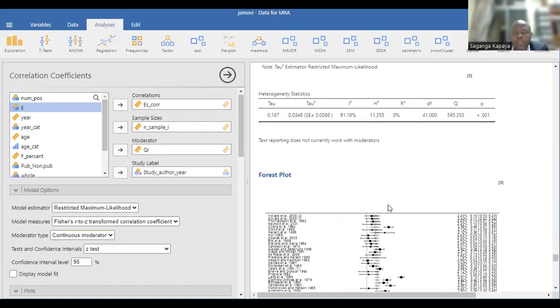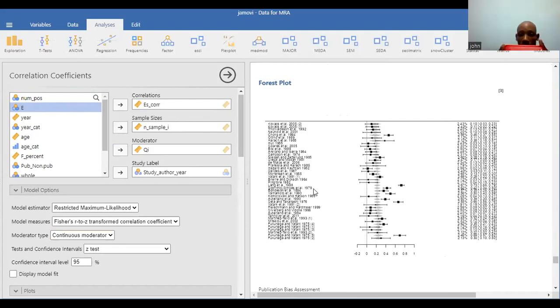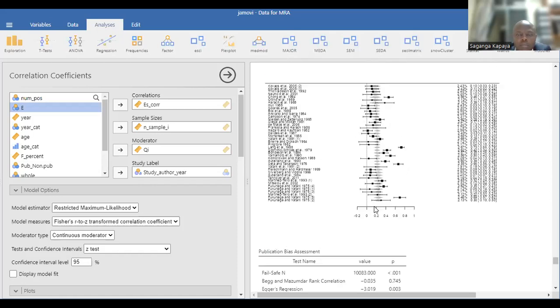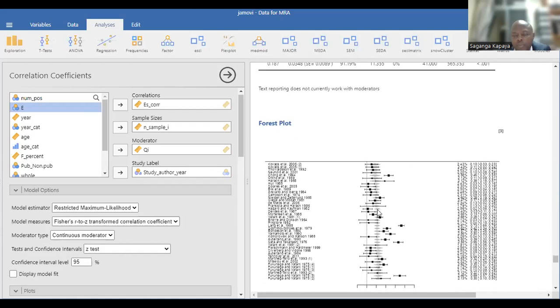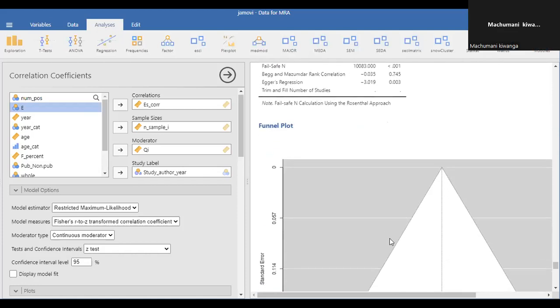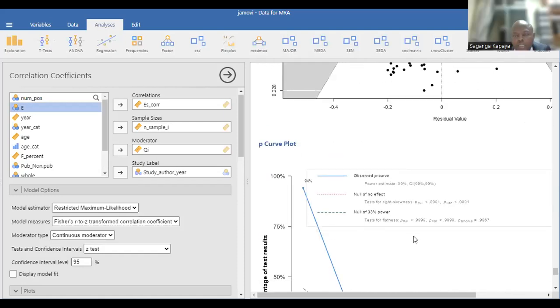The way you interpret these, I have contained them in my slides step by step, but in a nutshell, these are outputs, these are heterogeneity statistics, outputs that you can put in your article for your publication.